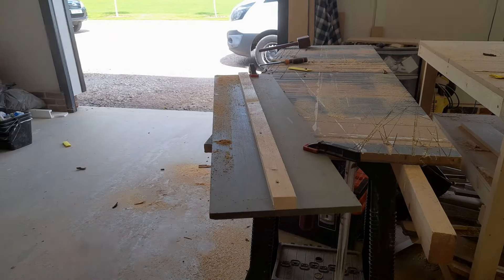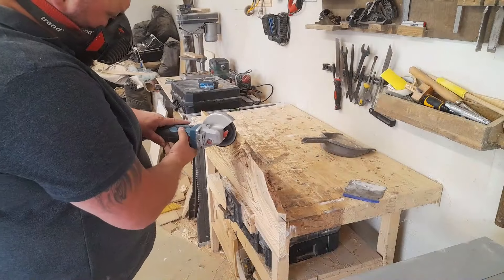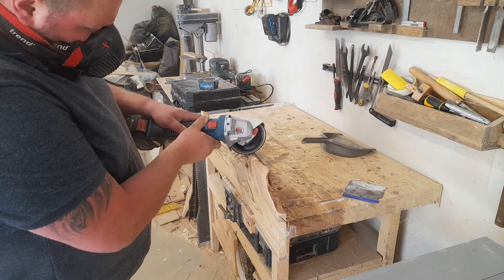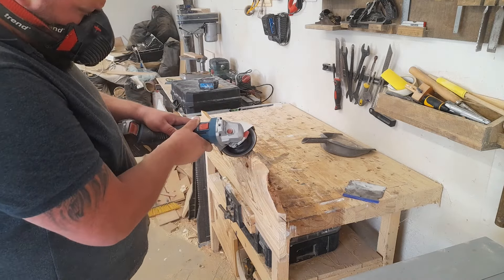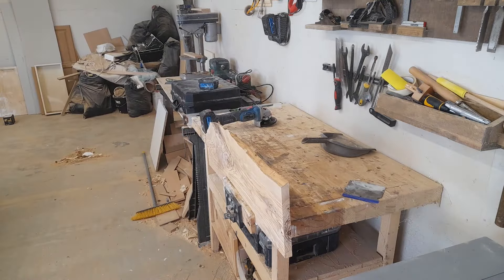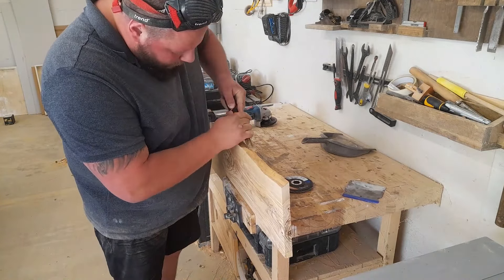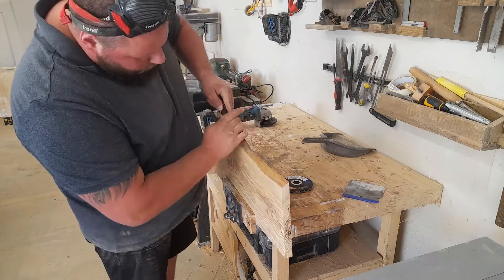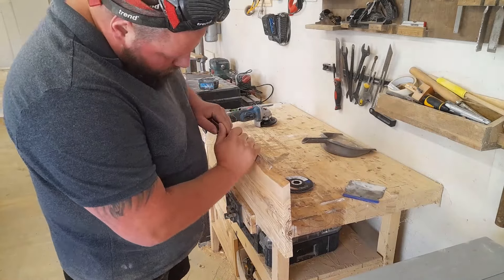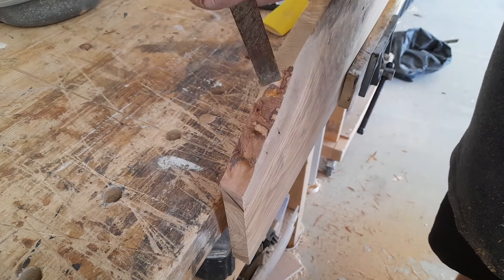We repeat the process on the other piece as well — removing the bark. You can see a close-up shot of how most of it comes out, but I had to remove some with my angle grinder. The wood I'm using here is Italian olive, and because it's quite a thin wood, the squaring process had slightly ruined a small part of the live edge. So I decided to use my carving disc to replicate the live edge on that particular part, since everything else was fine.